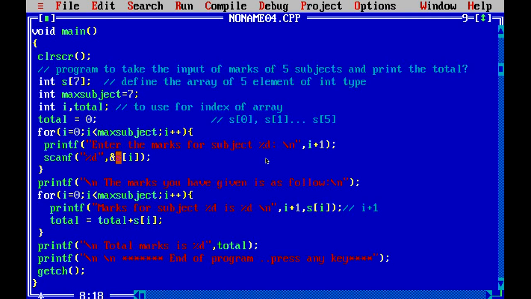So this is how we can define the array and use them in our program.